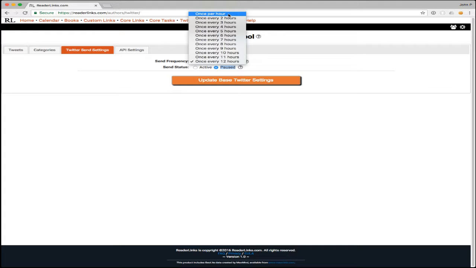If you're about to do an event, maybe then you change it to every hour and put together a bunch of tweets for effectiveness. That's going to be a good, effective strategy. But again, if you're just sending one every hour, after a while it just becomes noise to people and they're not going to pay attention to it. So just set these wisely.